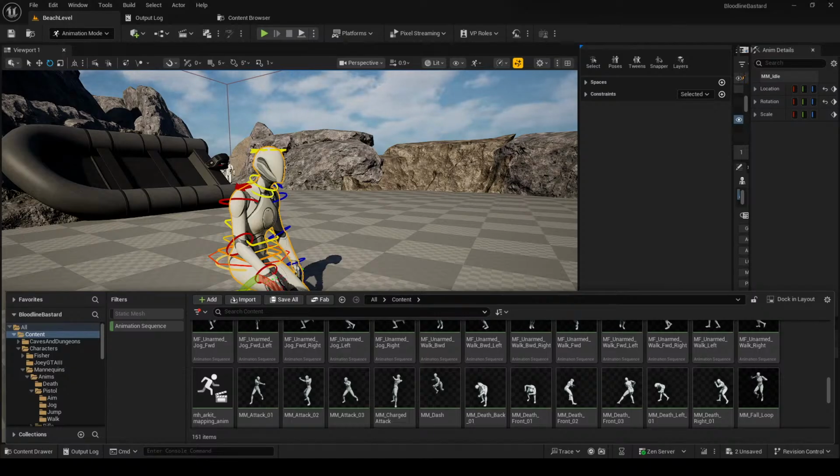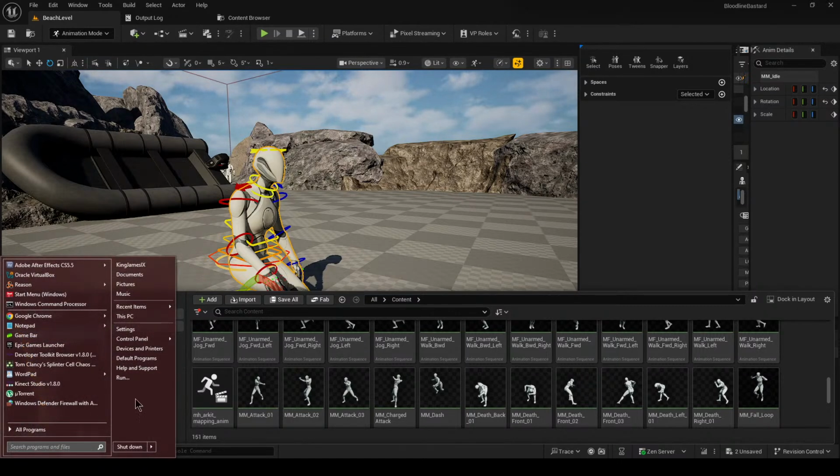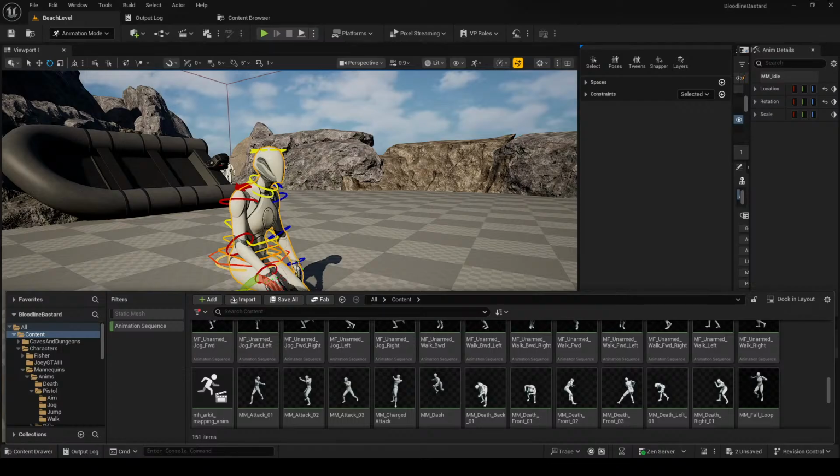Brightness, I need to increase the brightness. Okay. Contrast, increase the contrast. Still not bright. Ah, that's why.